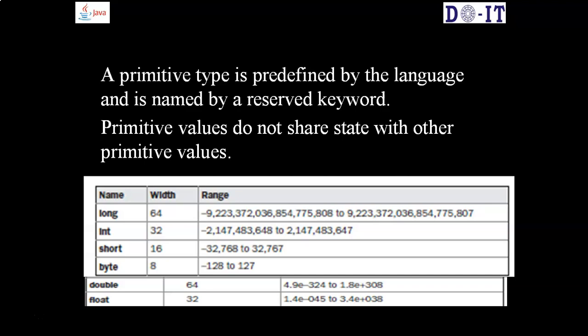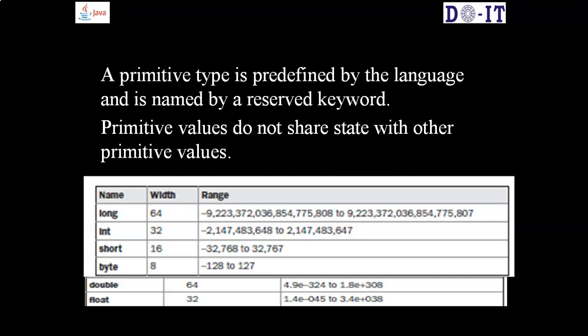Each primitive type has its own memory size. Plus they also have a range, a minimum value and a maximum value. We already discussed that the default value for numerical types is 0. Now be careful when you choose your data type for declaring variables.